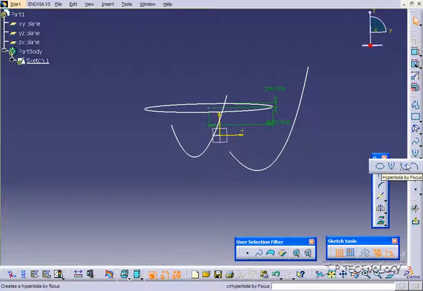So the hyperbola and the conic, you're going to be able to throw them in. You're going to have to know the math that goes behind it to really derive these correctly and get the results you want. But the same way, you're able to throw it in, throw some dimensions on it, and then make it whatever it is from outside of Catia that you've derived to make that sketch profile. And that concludes our tutorial on the conic profiles within Catia V5.